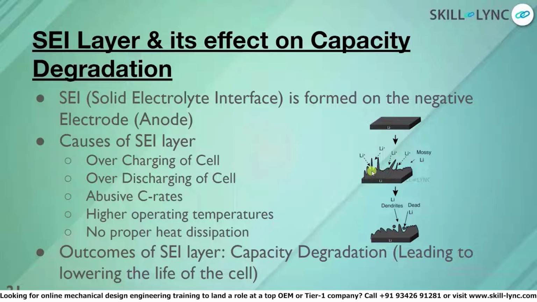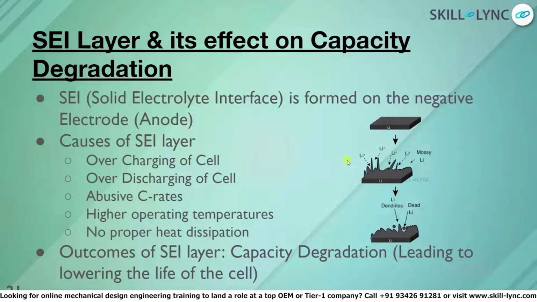And similarly, what happens when discharging? When we discharge the cell to a higher extent, then we are over discharging the cell. What happens is all the lithium ions which are going away are deposited on the cathode from where they have come from. And if we are over discharging the cell, the anode portion of it has a current collector which is made up of copper. And when we have such a condition, the copper ions also get released, and because of which the metal contamination happens, and then again we have the same reason, which is the separator sheet tears off and there is an internal short circuit between anode and cathode.